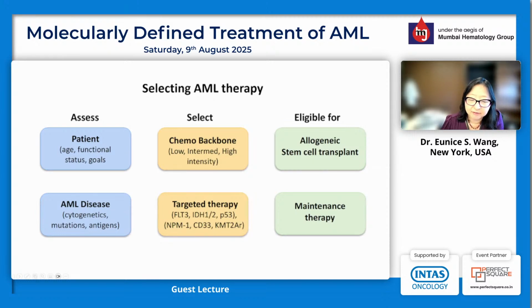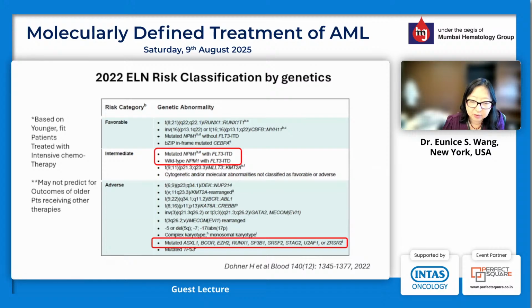Then we consider for our younger, fitter patients whether they are eligible for allogeneic stem cell transplantation, because I would argue that anybody with what we call intermediate or poor risk disease who is fit for an allogeneic stem cell transplantation and has the resources and the support system to do this should be considered. Patients who at onset are not eligible for allogeneic stem cell transplantation and are potentially not going to be cured or are going to be cured with chemotherapy, we would then consider the options of maintenance therapy. So we know what are some of the impacts of molecular targeted therapies.